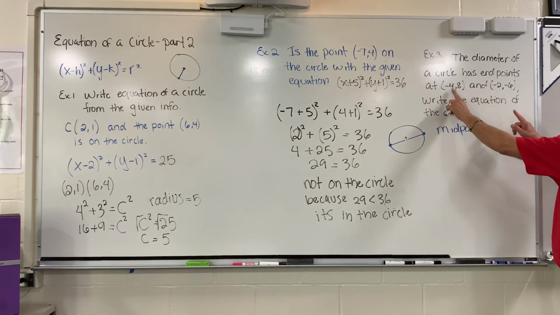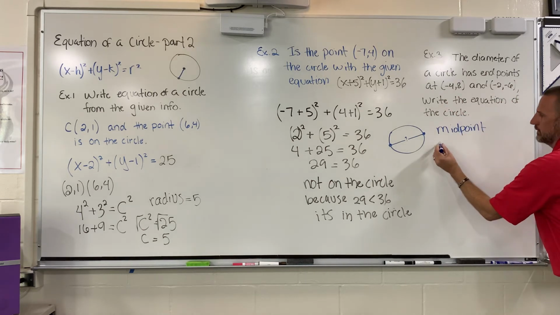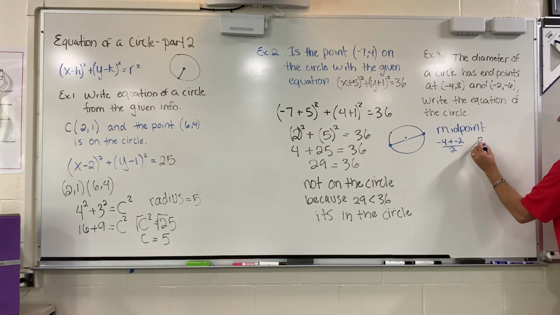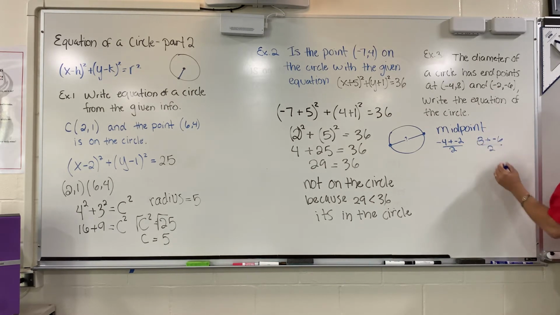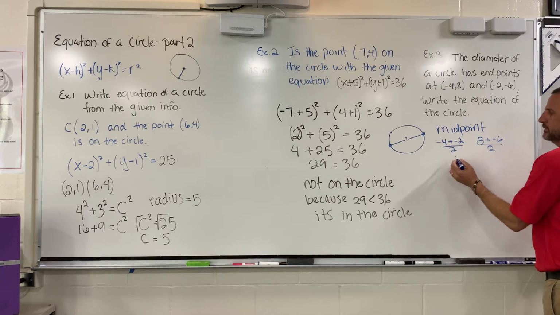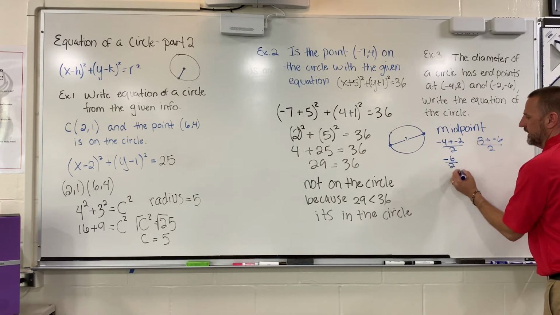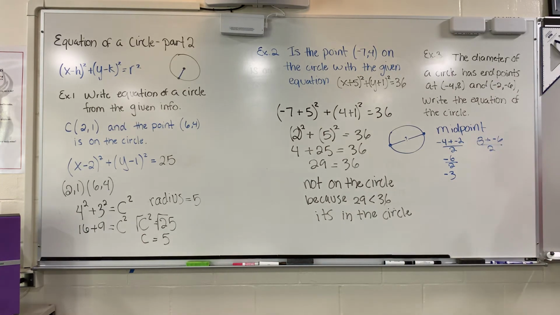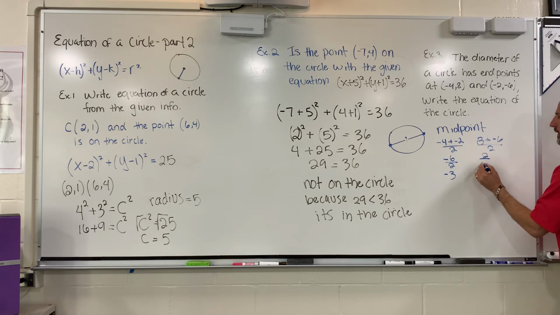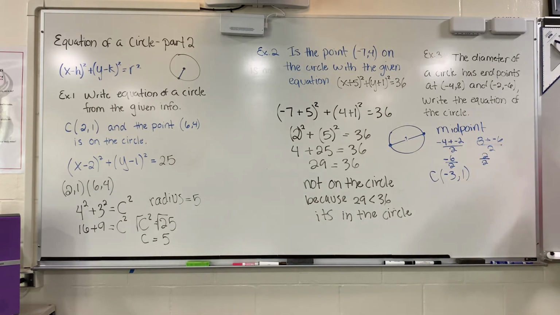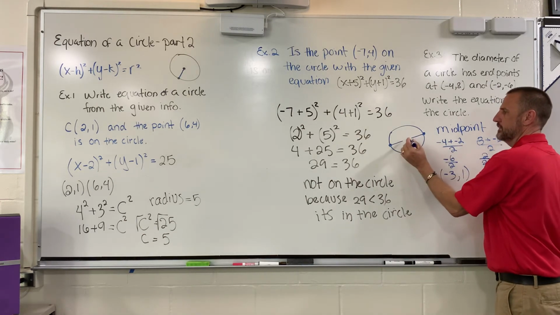What I do is -4 plus -2, I add them together, and I divide them in half. So when you add the 2 numbers together and you divide them in half, you find the middle, or the midpoint. So in this case, -4 and -2 make -6. Divide that in half and I get -3. 8 and -6 gives me 2. Divided by 2, I end up with 1. This is the center of the circle. Now I know the center of the circle.